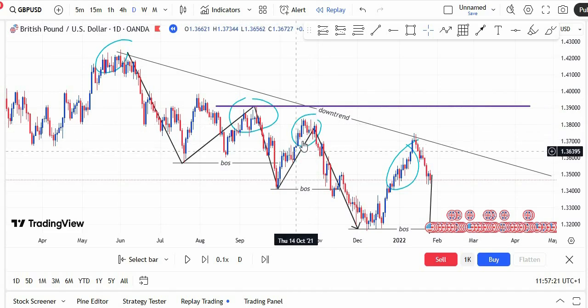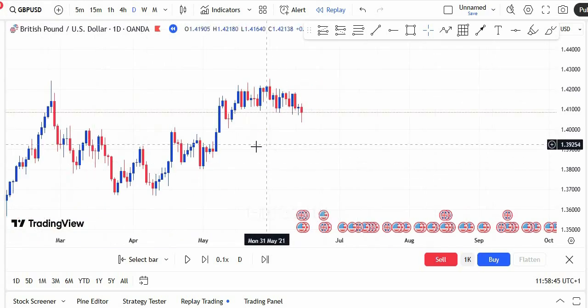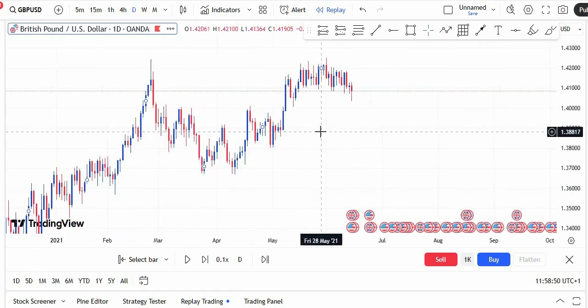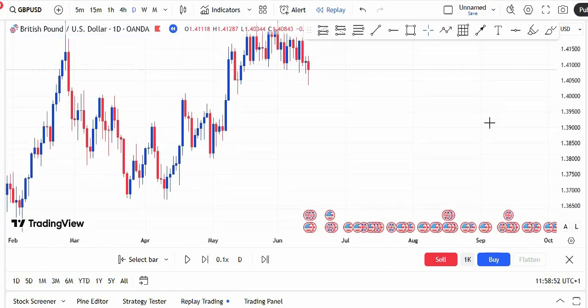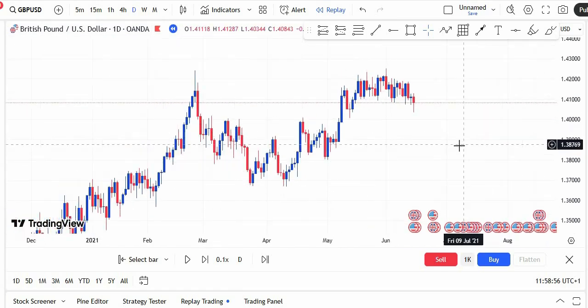So let me scrap all this and explain again from the beginning. Right, so I want you guys to calm down and try to understand what I'm trying to talk about. All right, so the first thing in drawing a perfect trend line is to understand the structure. Understand the market structure. Market structure is key. Now, I want you guys to concentrate on this right now.